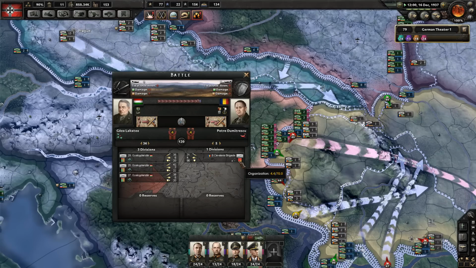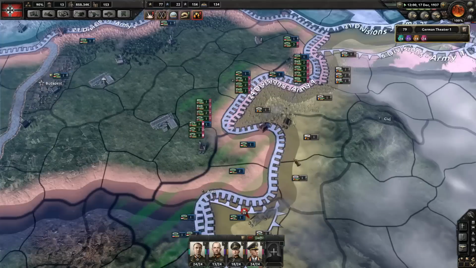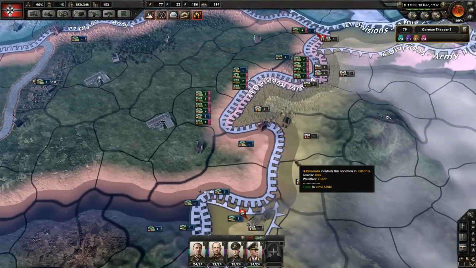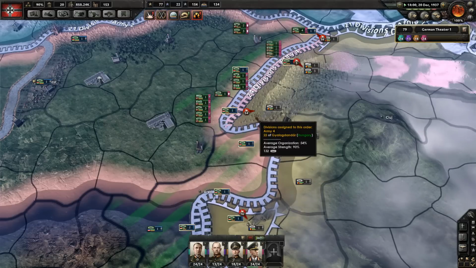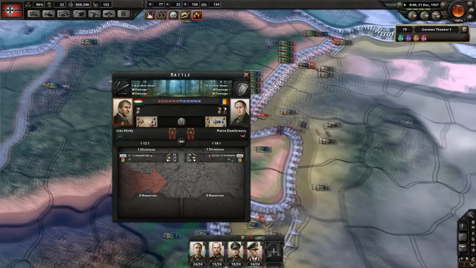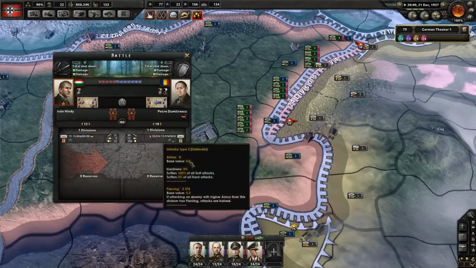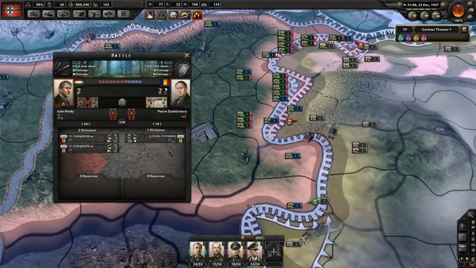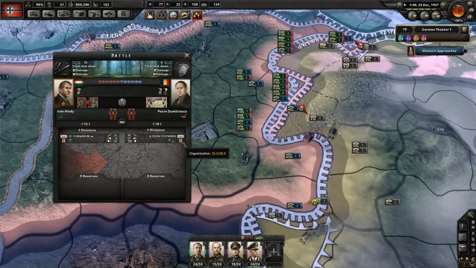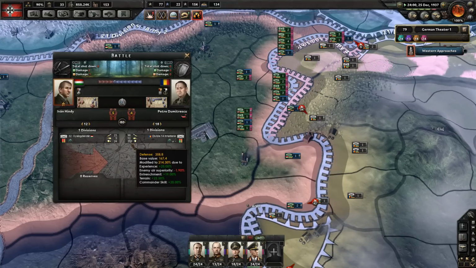We're not using our tanks at all? Let's see them. Like, all these guys stacked up, why are you not attacking right here? You're attacking with one division. You have all those divisions available, and the battle plan is calling for an attack with one. Just don't get it sometimes.